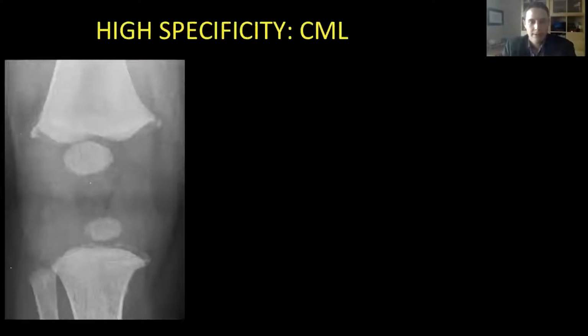What is a CML? So you look at this X-ray and you see these additional slivers of bone. Now, if you're not used to pediatric radiology, you might say, I don't know, is that the ossification of the epiphysis? No, it turns out that most ossification centers in pediatrics tend to be ovoid or softer looking. They tend not to look like slivers of bone. What these slivers of bone represent are little pieces of the metaphysis that have been ripped off.